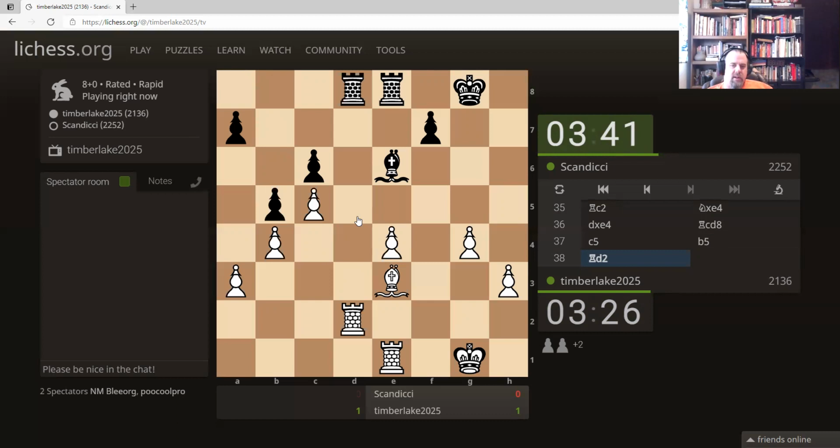So now it's an opposite color bishop ending. So I would say Scandici probably has a good chance of holding this one if he can get his king active and not allow another weakness. Well, okay, so he's going for a5. And this is going for c6.